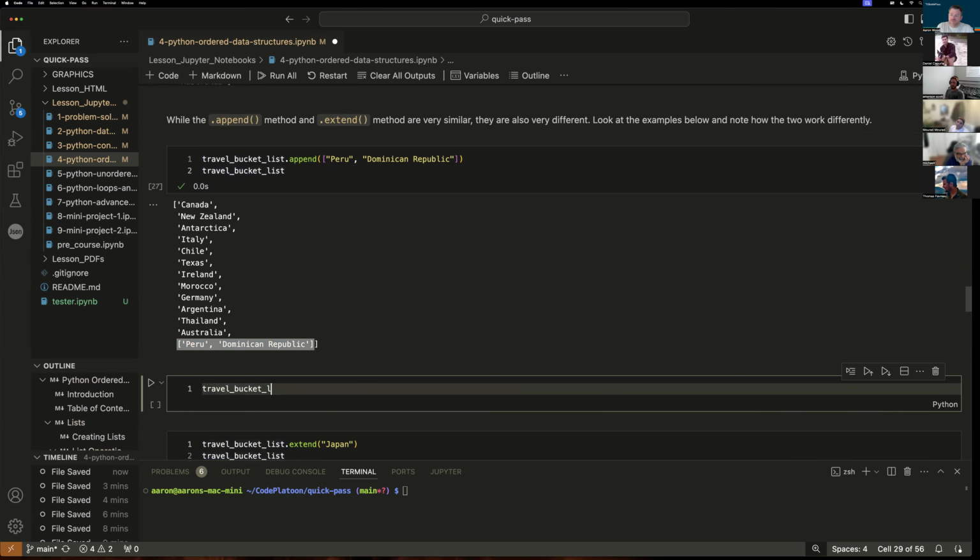Travel bucket list. Oh, by the way, when you're typing out variables in a Jupyter notebook, as I start typing, it gives me something to see. I can just hit tab and it'll complete that. If you have 2 similarly named items, let's say travel bucket list 1 and 2, if I write travel bucket and then hit tab, you'll see both of them, and you can use your arrow keys to pick whichever one you want and hit enter. So it's just a fast way to type. You don't have to write out entire variable names, because sometimes variable names get very long. You typically want them to be short, but if they are long, that is a way to quickly use the power of the IDE to help you.